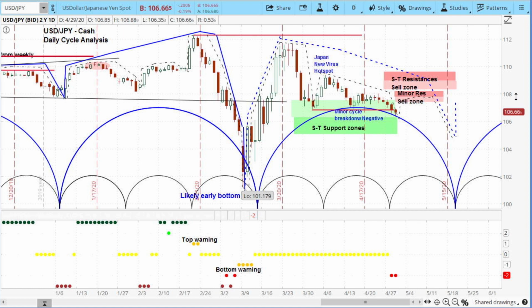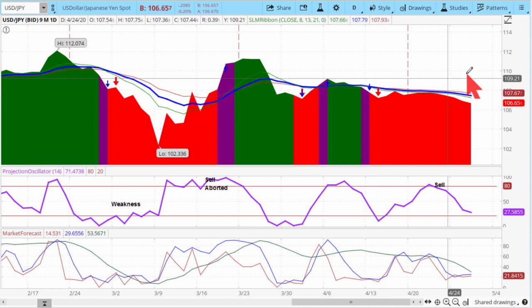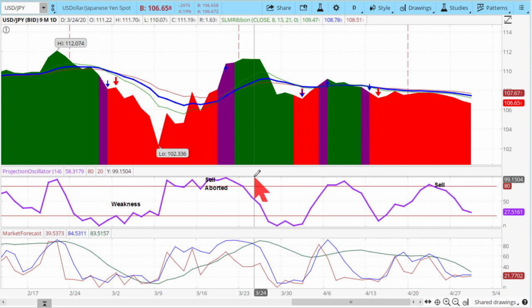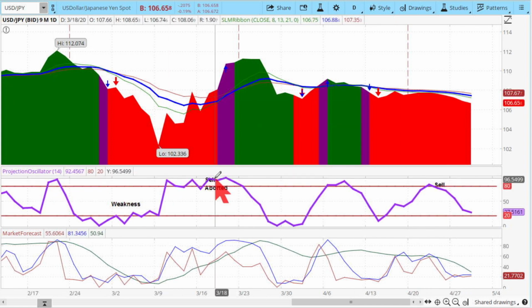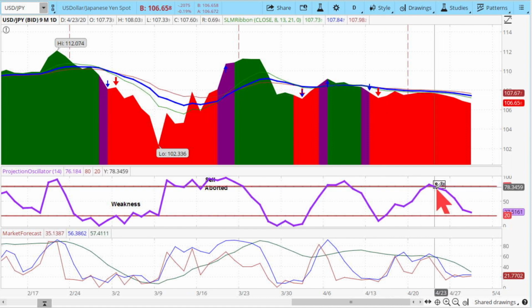Now you notice I don't have any momentum on here because our level 4 members, and level 3 members actually, get some pictures of our momentum a little bit differently. And I want you to see here, this is the slim ribbon as it unfolds when you look at it on an area chart. And you can see that it has become negative momentum right in this area. And we use the projection oscillator, and when this is red and this gets overbought, it gives you signals. And here is the sell signal right over here, which was very clear.